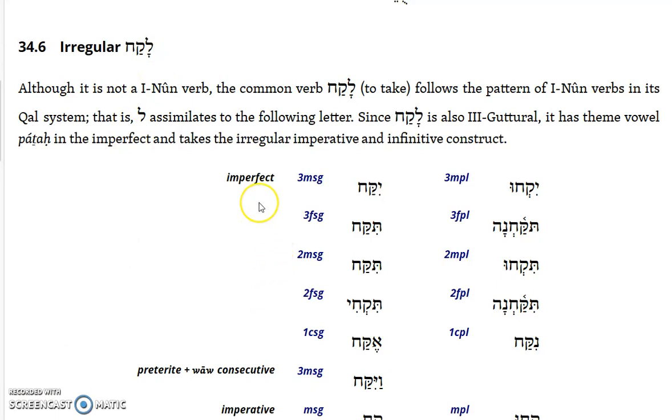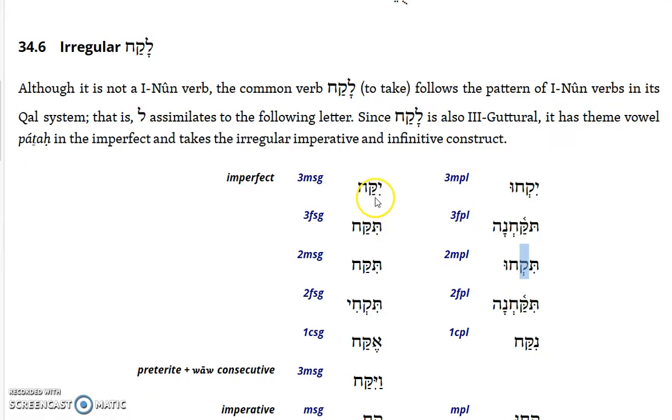Now, in the perfect, it would be regular, but in the imperfect, again, the hypothetical form would have been yil ka. Because of the het, you get a theme vowel in the imperfects of this verb. It should have been a yil ka, but then the lamed assimilates to the kof, and you get yik ka, and no lamed. Lamed disappears.